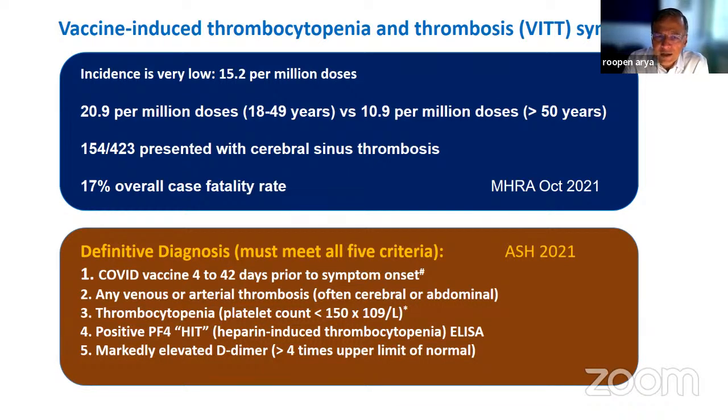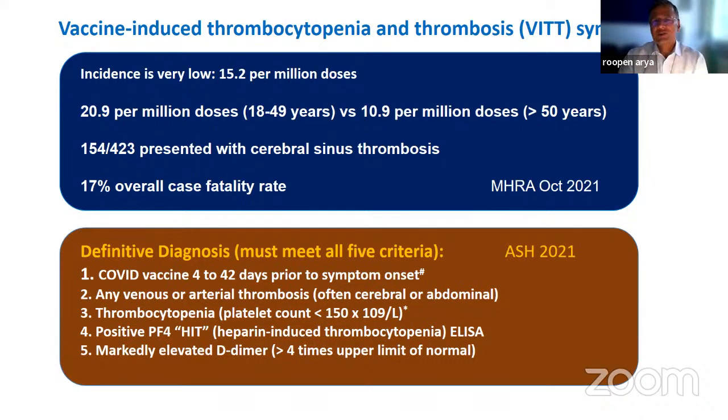So we saw over 400 cases of vaccine-induced thrombocytopenia, thrombosis. A very substantial number of them had cerebral sinus thrombosis. Others had splanchnic vein thrombosis, and some had just usual DVT and pulmonary embolism. And there was a very high case fatality rate. So the hematologists locally, once they had seen quite a few cases, got together, and we were meeting on a daily basis to develop this VIT.